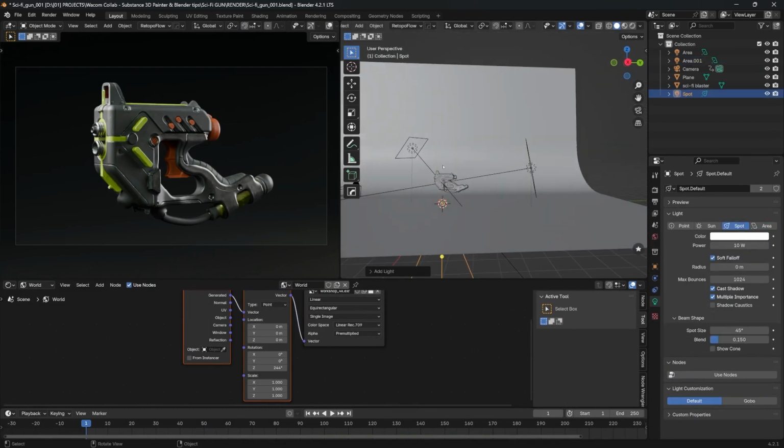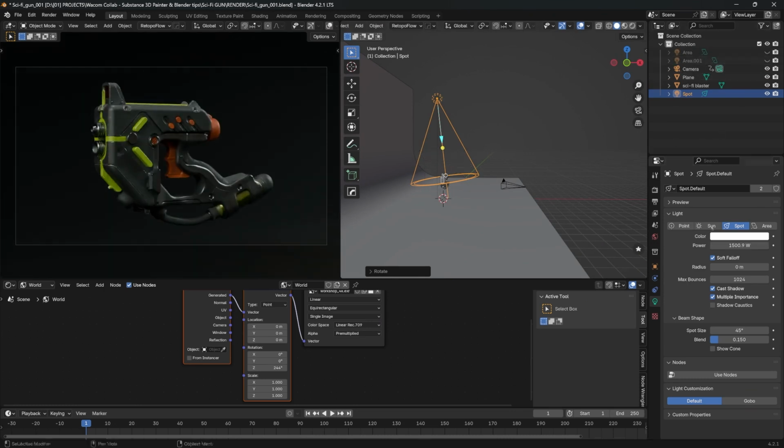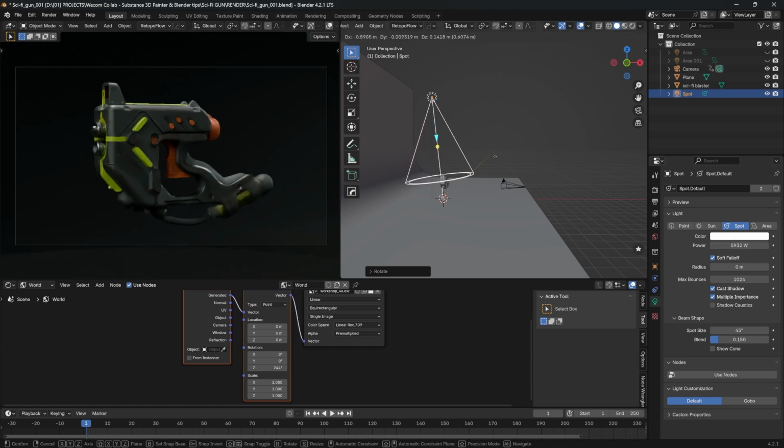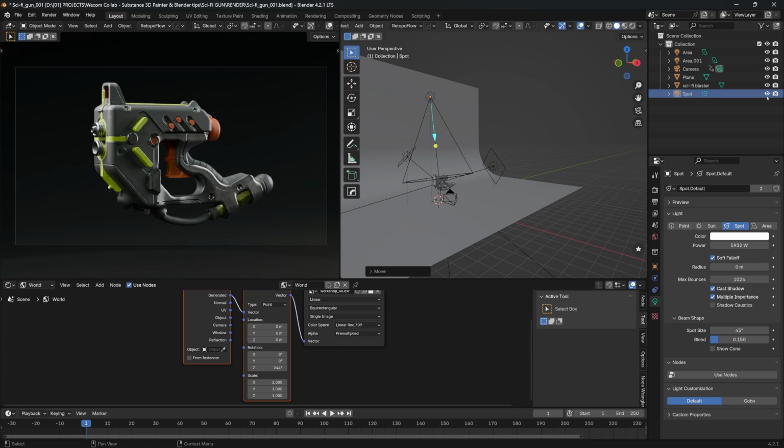You can do anything really, any type of light. So I'm just going to grab this and put it here at the top. And I'm going to increase the intensity of that. And I'm going to also toggle off the two lights that I created, so that I see only the influence of this new light that I just added. So you see, this is what I'm trying to get, like this highlight here at the top and in the handle. So before, after, just very subtle stuff. But when I mix it with the other ones, I think it helps. So again, before, after, just adding a bit more.